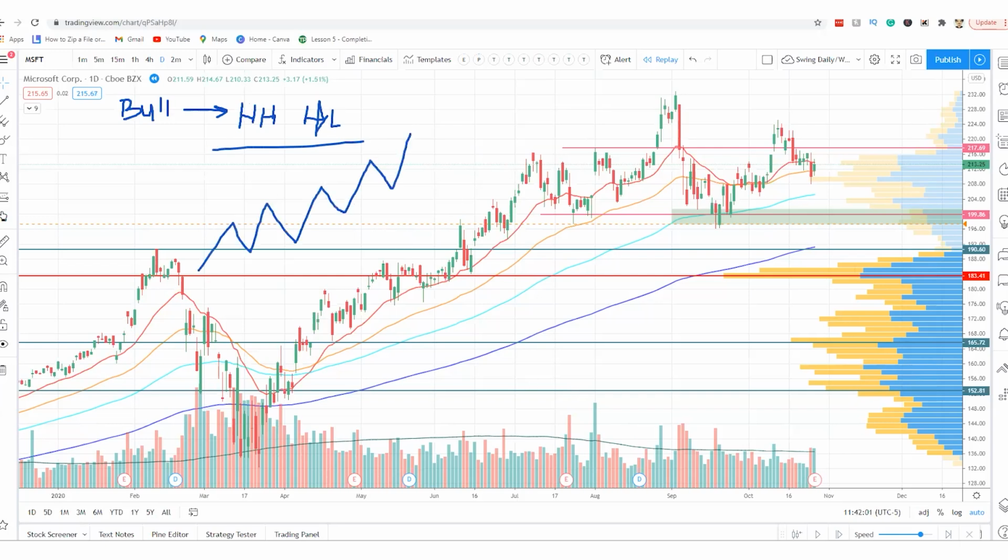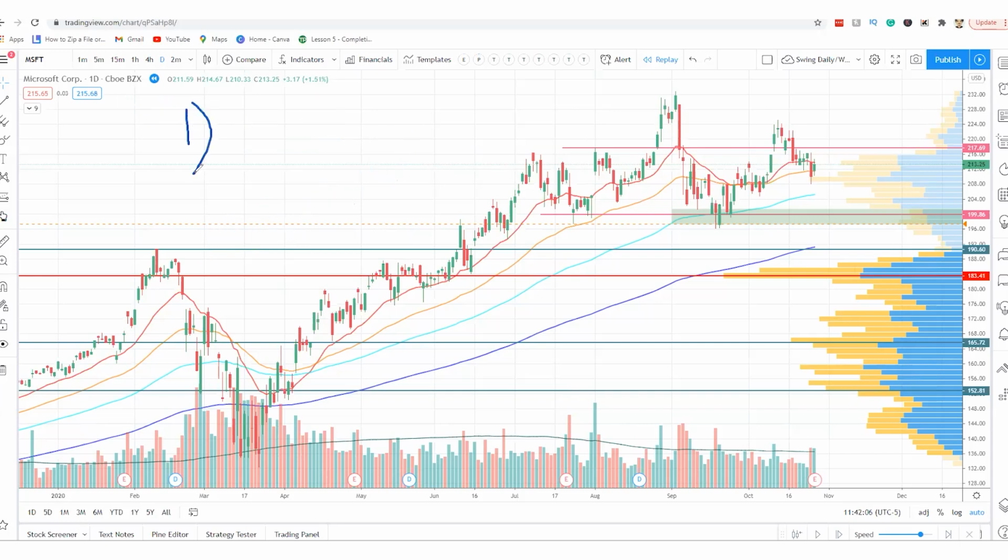Now, there are 2 components to the bull trend that we should know. Number 1, the break and retest of a top. So if we have something like this and it breaks the prior tops, then we pull back into that prior top and we're anticipating to see that continuation move, right? That would justify a higher high and a higher low.